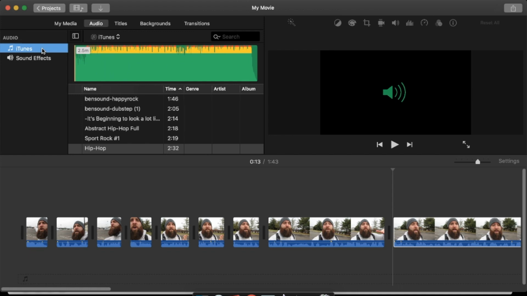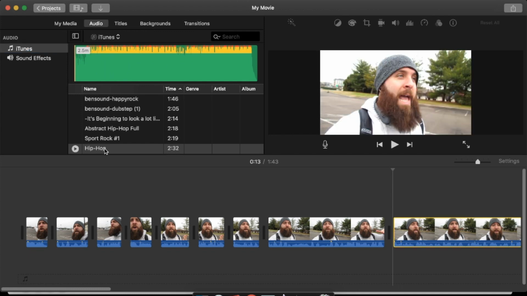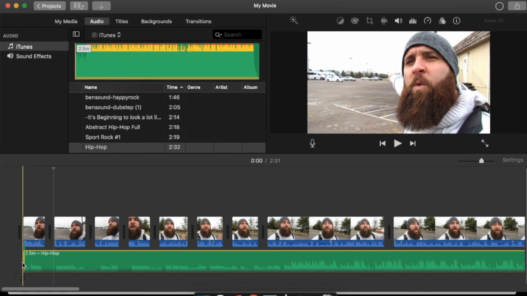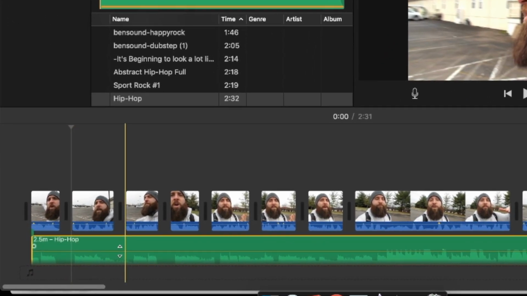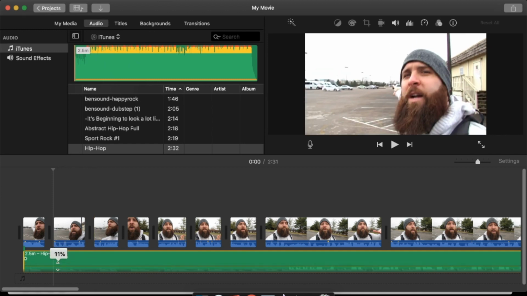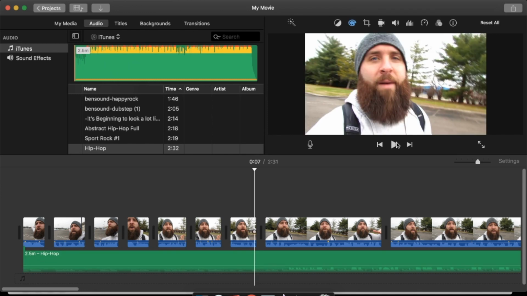You can actually go to audiojungle.net and you can start buying some music. You're just going to drag it and drop it right there, right where you want that music to go. You see this little line right here? That is the volume. So if you want to bring your volume down and adjust it, you just click on it and drag it right down. So there we go. Boom. So there's your audio that's in there.